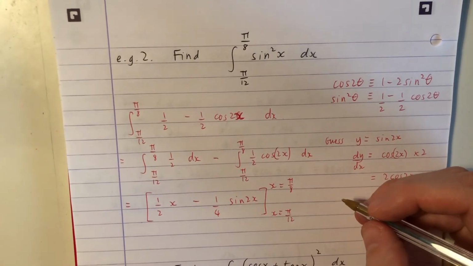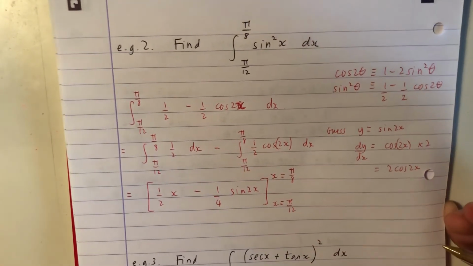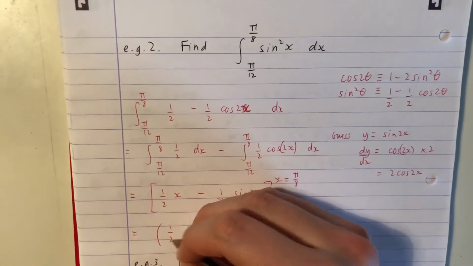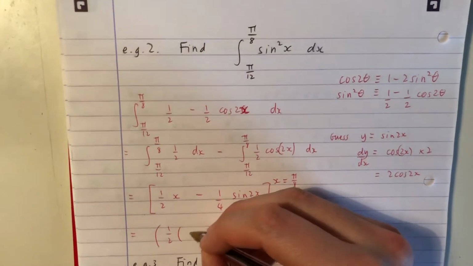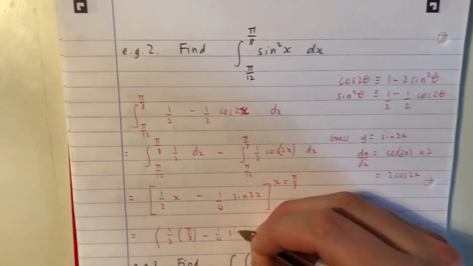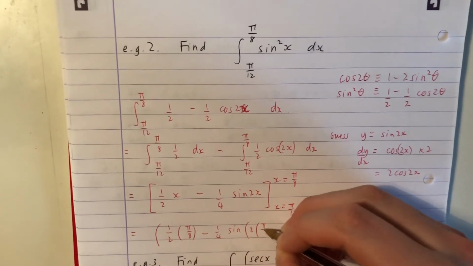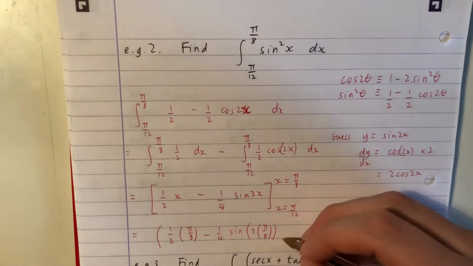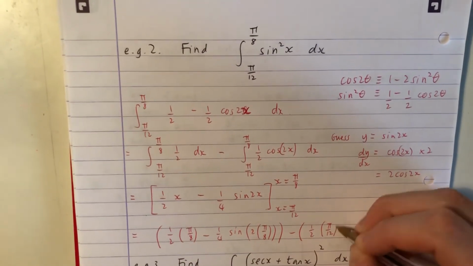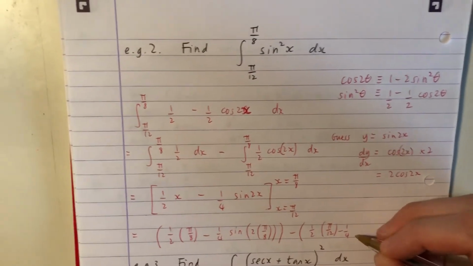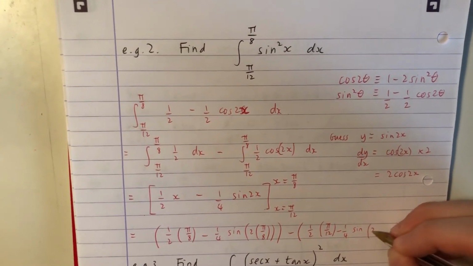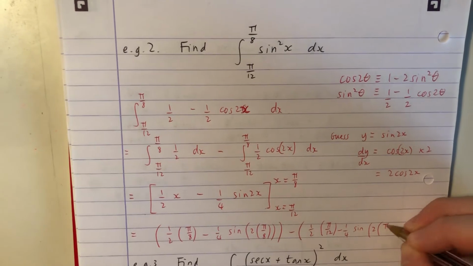Next thing you do is you substitute the limits in. This is equal to a half pi by 8. Upper limit in first. Always show the substitution. Subtract a half pi by 12. If you don't show the substitution, you could lose a method mark if you had made a mistake somewhere else. It's a really easy method mark to pick up.